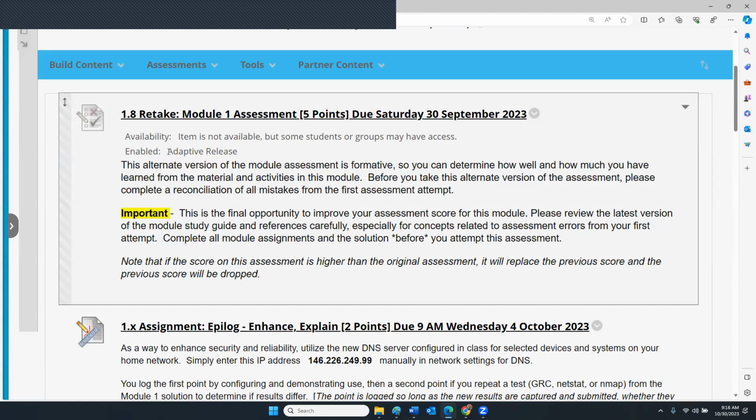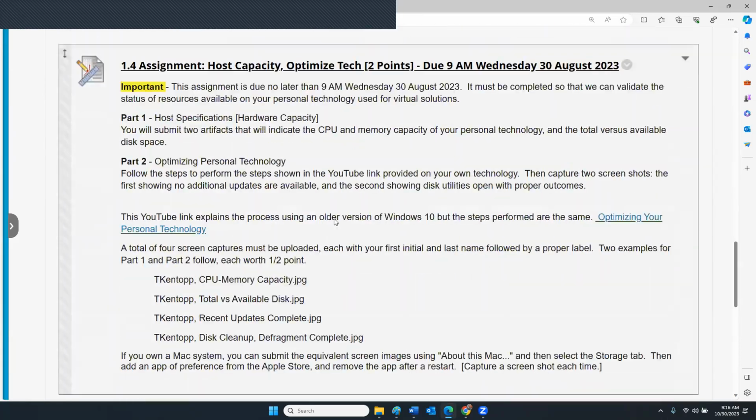Now, I did set up adaptive release. We had a case where students were engaging the final attempt of the module assessment without reconciling their mistakes. If you scored a flawless score and got even extra credit items correct, meaning you scored a 5.5 on your first attempt, we have students that say, oh, I don't need to reconcile because I have a 5.0. Well, the highest score on a first attempt with additional credit items is a 5.5, which means there were still mistakes made, right?